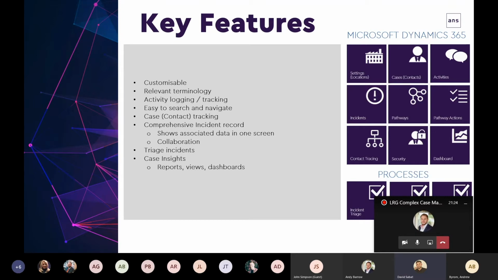And obviously there are comprehensive incident records, so you can see everything that's going on with an incident that's been raised. It's a collaborative overview of how this incident has come about, what's associated to it, what individuals are associated to it, and the locations where those incidents have occurred, and in this instance, where an individual who may have COVID has been. Have they been to a hairdresser's? Have they been to a local Asda store? So you can start building a very rich picture of exactly what's happened and where that's taken place or could have spread to. So what I'm going to do now is dive into Dynamics 365.